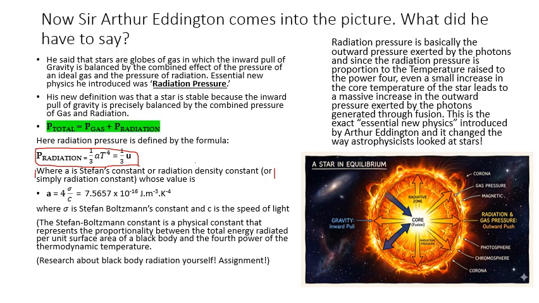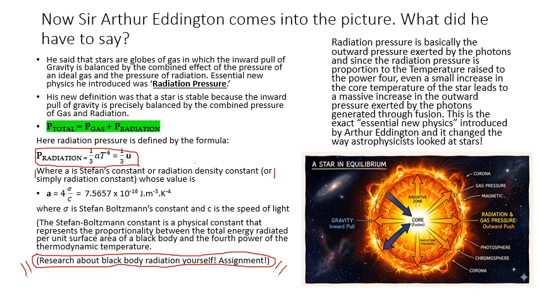Now you might ask me, what is a black body and how did this equation come to be, and how did we find the Stefan-Boltzmann constant? I hope you will research it yourself, because it's an interesting concept, and the entire quantum physics developed because of the black body concept. So it is a good assignment for you guys. I hope you will try to learn about black bodies yourself, and do comment what you have studied.